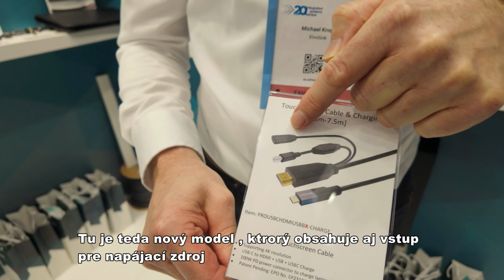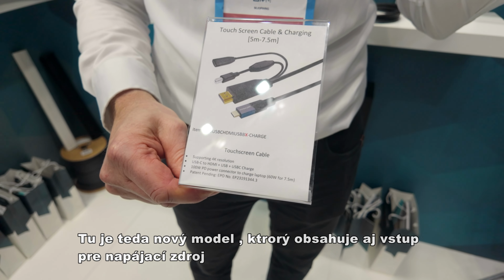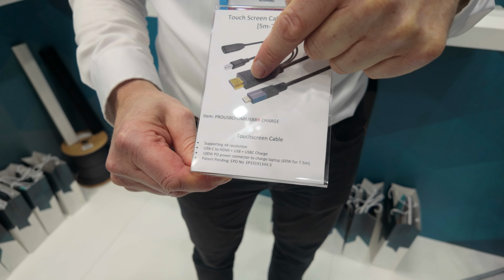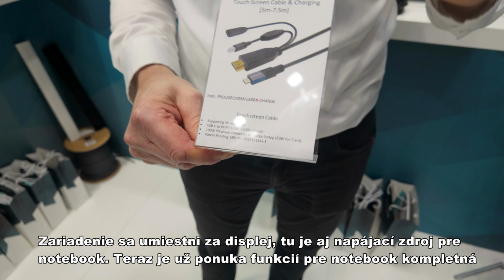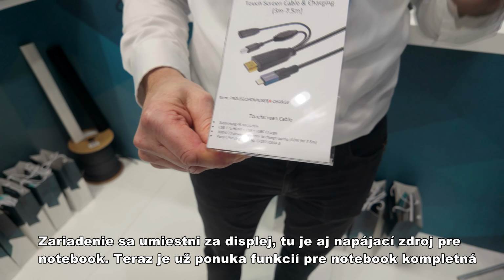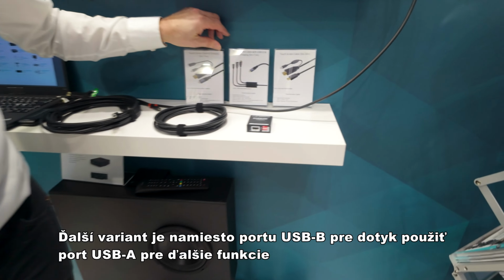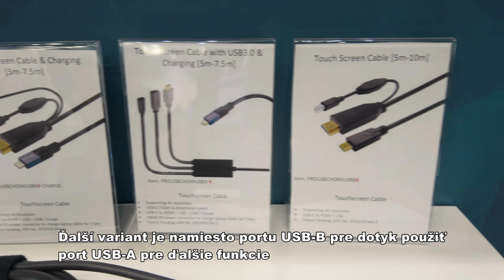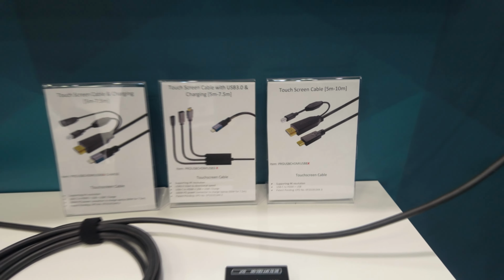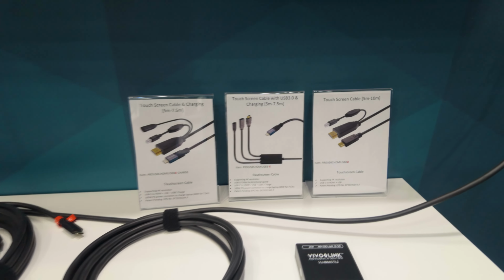So this is a new model. The same, but now we included a charger input, meaning we can now place a charger behind the screen. We can now inject 100 watt power here, and the teacher will have a charger for the laptop. So now we've done everything, like the hub I showed, but in a cable. When we start to create new ideas, we made a similar model, but now instead of having a touch, we have a USB-A connection with USB 3 speed. So this is the hub in one cable.